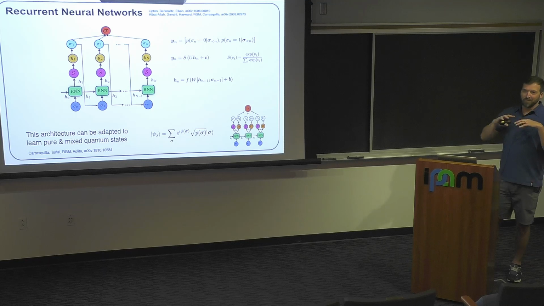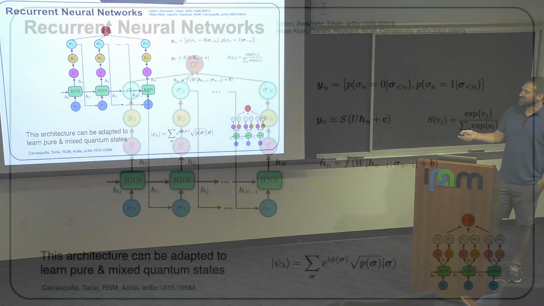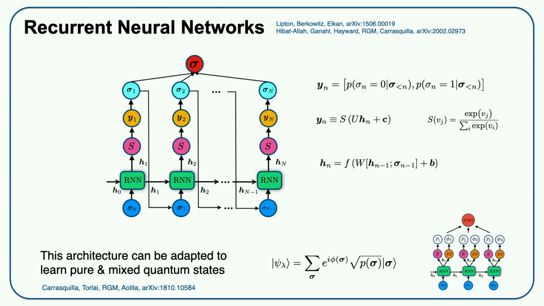And again, there's lots of ways of generalizing this to include a phase or to include a mixed state so that you have a density matrix representation and so on. And I think probably one of the best performing ones is still Juan's original POVM architecture. It's just a little different in some sense. But there's also very simple architectures for pure states that have a softmax and a softsign, and then you're getting a phase out, and there's all sorts of different ways of parameterizing phases, let me put it that way.